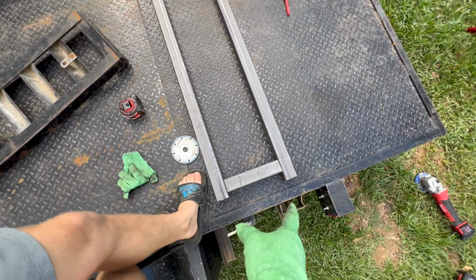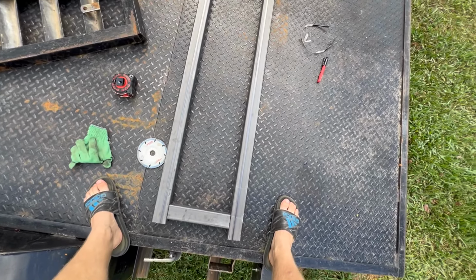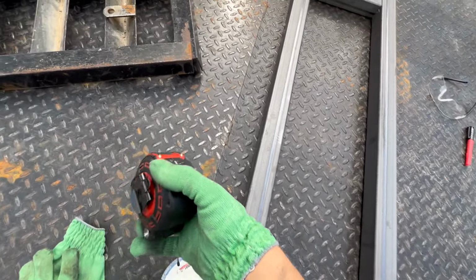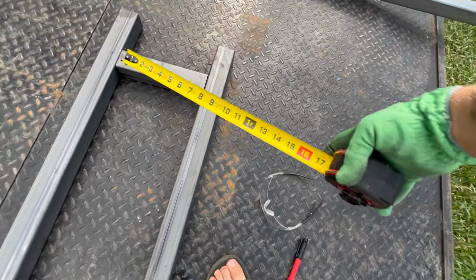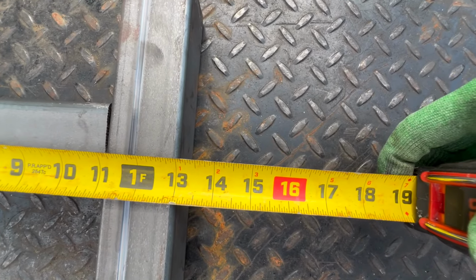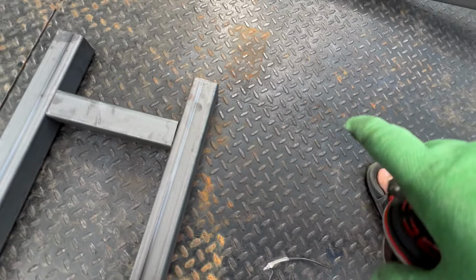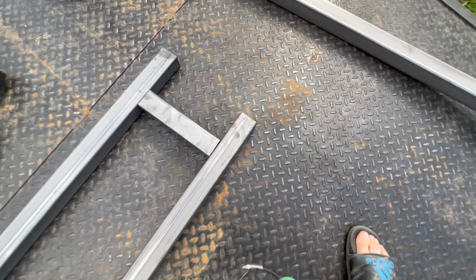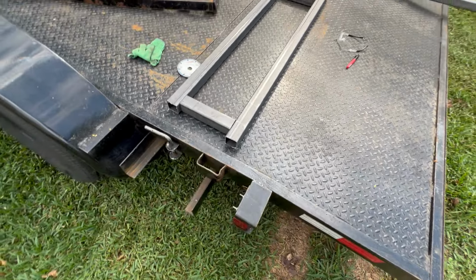So here we have it. I don't have it aligned, but I have made two of them. And for our measurement, what we come up with, I believe, is just a hair over 13. So there you have it. It's about 13, and it's really close, maybe a 16th. So it'll fit perfectly fine all the way across.